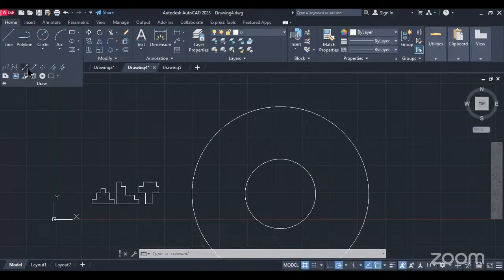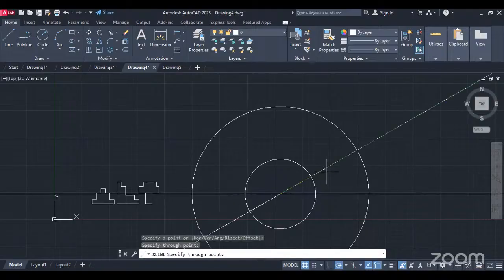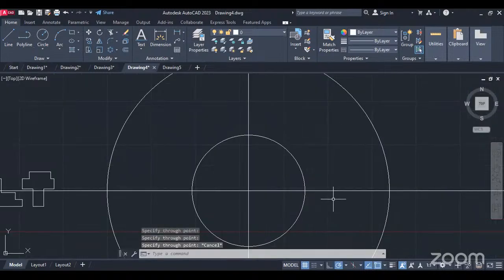This is my construction line. Click horizontally, move my mouse upward, click vertically. So I'm going to copy this. Click on the copy tool. The distance, I'll type 27.5. Hit enter.